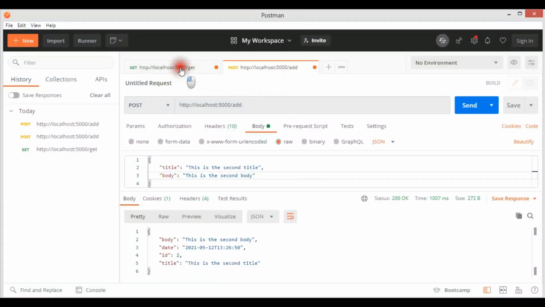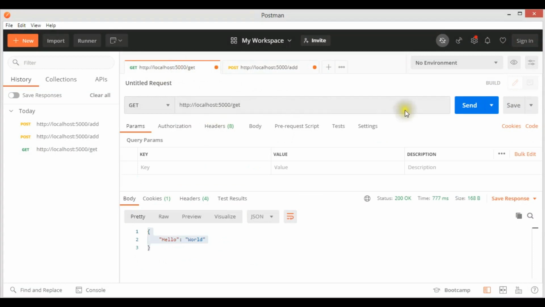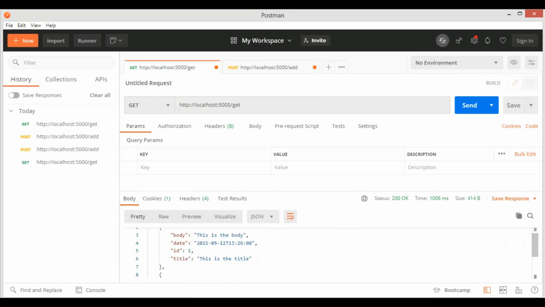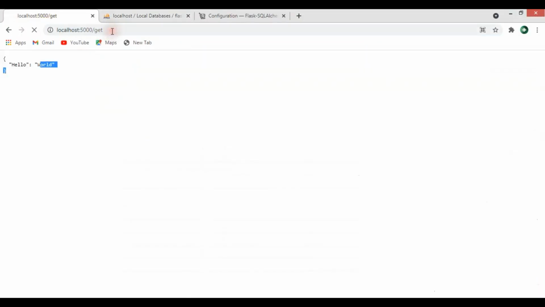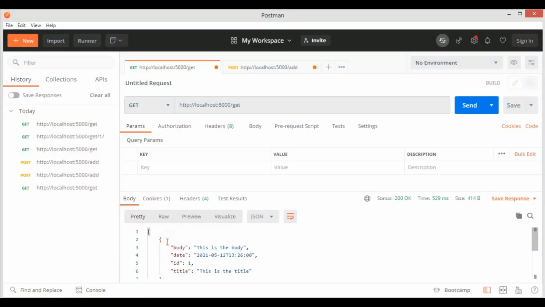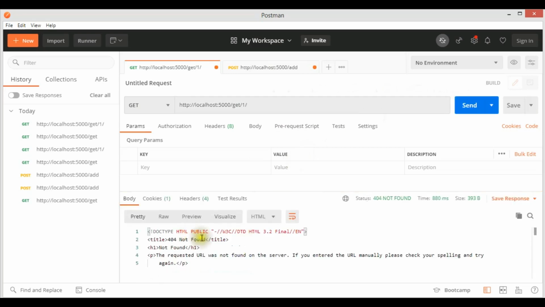So now let's check whether we can get our two articles or not. This time we can just go to the get. Now if I request the get, you can see that I am receiving the two articles in here, the first one, then the second one. And also if you go to the localhost, you can see that we have the two articles in here. Now let's create another route, for getting the specific details of an article according to ID. Right now, if I, for example, get the first article and send, you'll see that I am receiving an error.